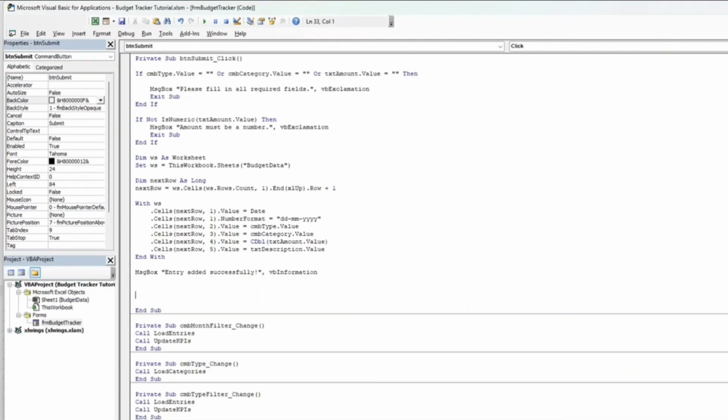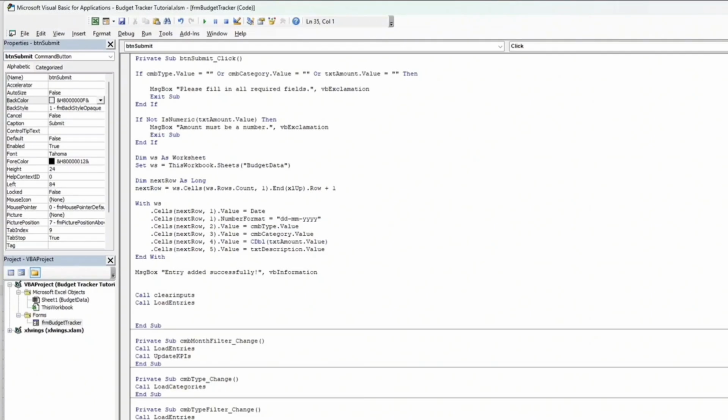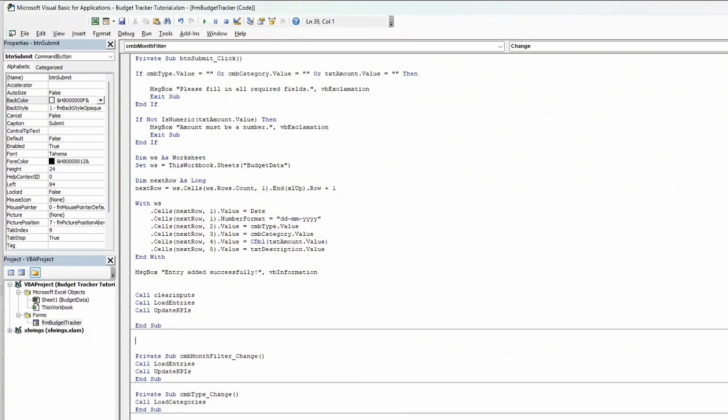Let's remove this for now. So here we're going to call clear inputs. We will call load entries. And we're going to call update KPIs. And this one we haven't coded yet, so let's write a module here.